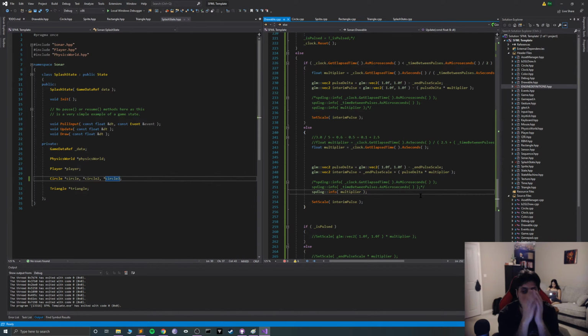Pulse delta, if that's minus the multiplier.